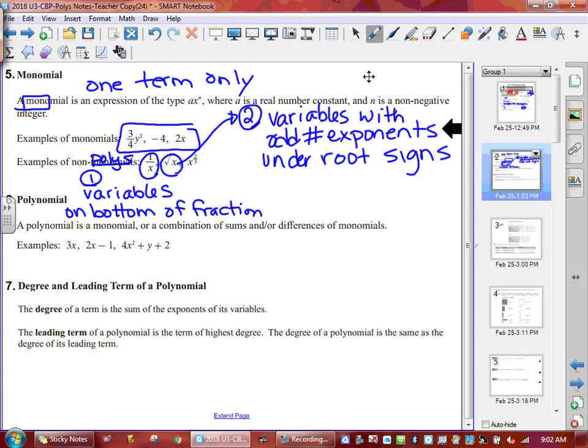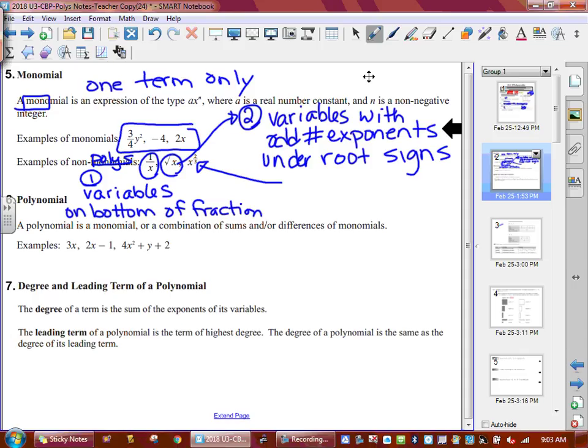What kind of an exponent does that x have? It's got that hidden 1 on it, and 1 is an odd number. So if it has a 1 or a 3 or a 5 under a root sign, it can't be called a polynomial. Do they exist? You bet. We call them radicals. Okay? They're not called polynomials. They just get a different name. The only radicals we were dealing with are not with variables underneath. So the radicals we dealt with were perfect squares and non-perfect squares. Okay, those are still radicals.